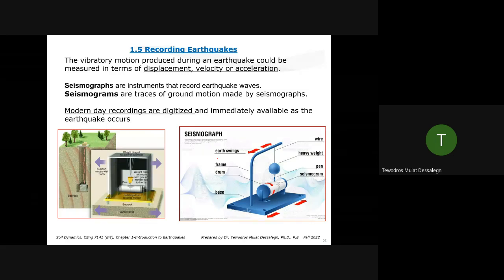And in terms of recording earthquakes, the earthquake generates at a focus point, then it travels and comes to the ground surface. If you have a ground like this, then we should have some recording stations recording the earthquake. So throughout the world, there are many thousands of recording stations. In the old days, when we recorded earthquakes, we used something called a seismograph, which is deeply embedded into the ground like a bedrock. We'll put a recording instrument deep in the ground and attach it to the bedrock because we want the bedrock motion.